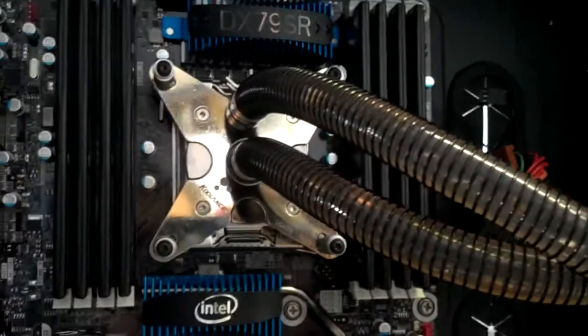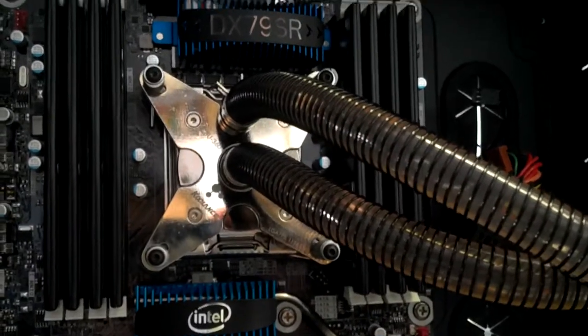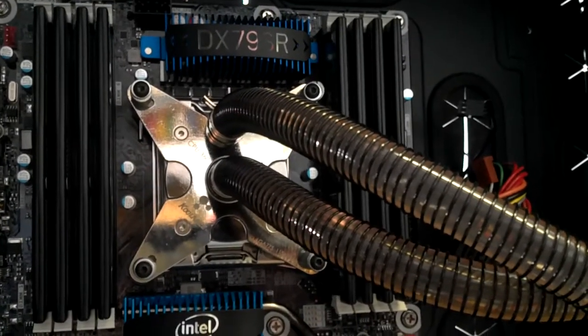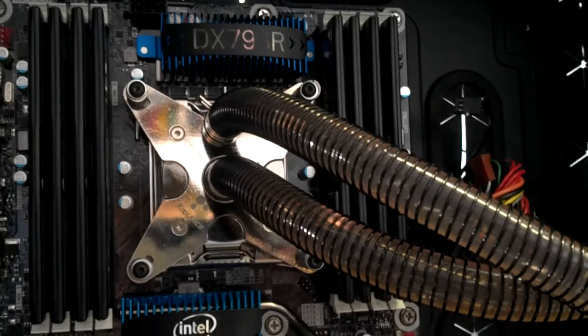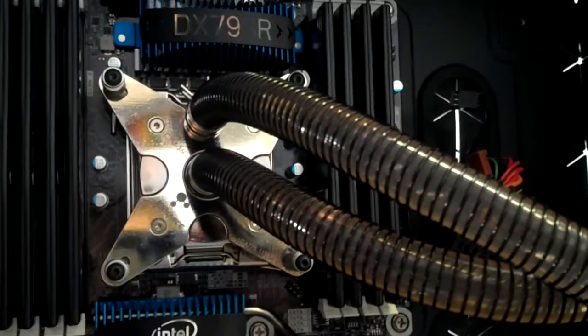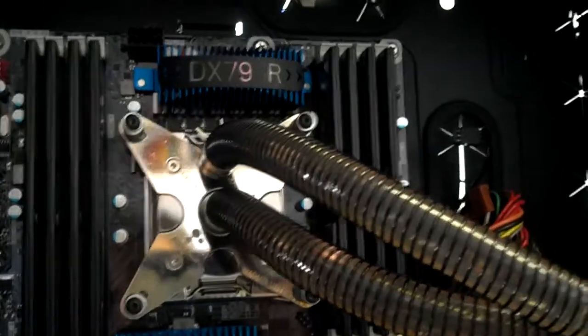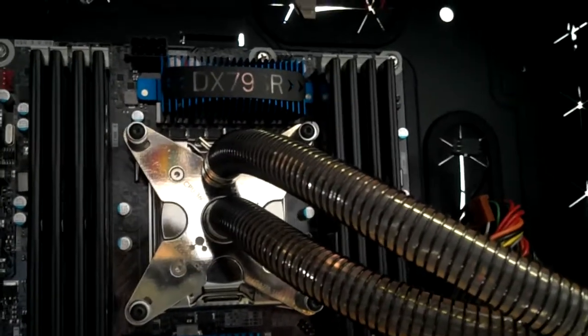You're going to need to take a 5/32" drill bit and drill down in the corners of the slots because there are some burrs on there. The bigger bolt doesn't go through quite so nicely, so drilling will make it a lot easier for threading — otherwise it will be really tough.